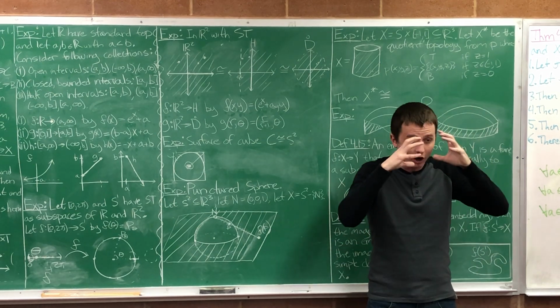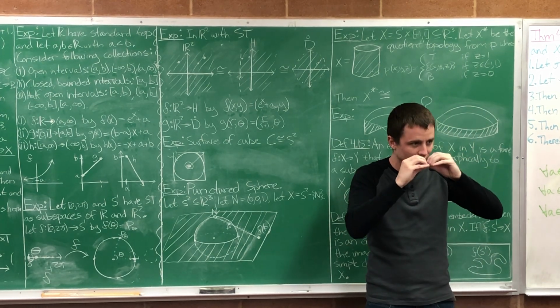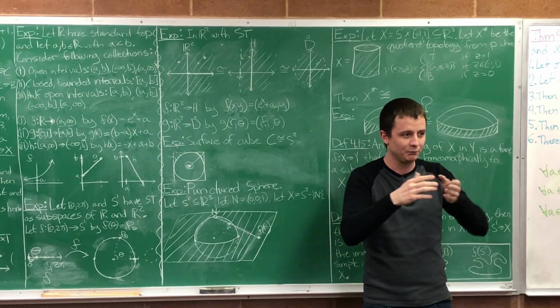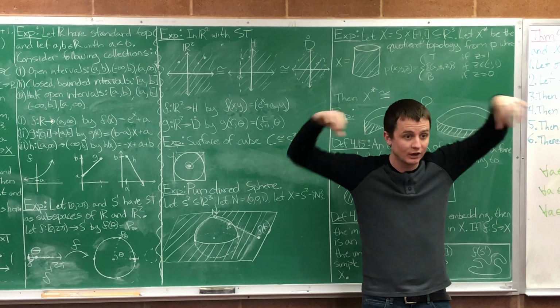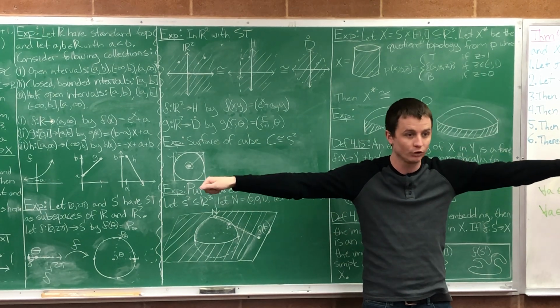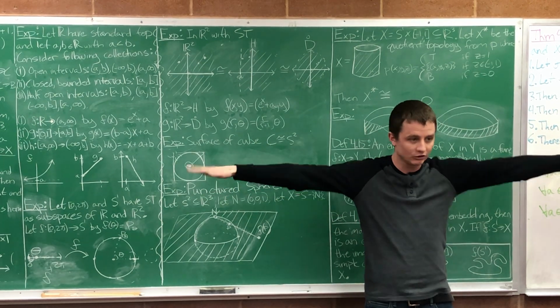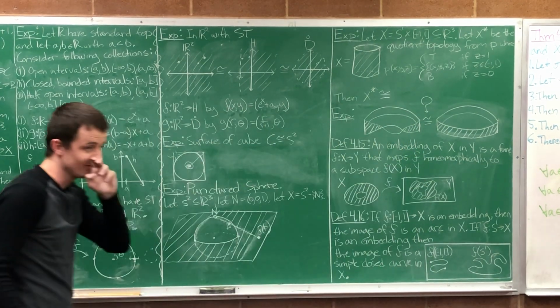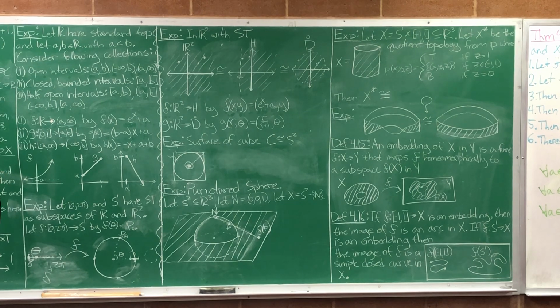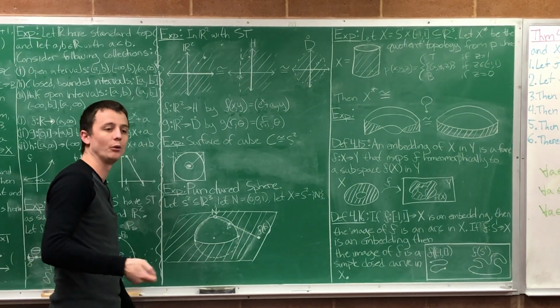So I can't take a sphere by itself and squish it. Right? There's no way for me to do that. I'd make points that weren't close suddenly close again. But if it has a hole in it, I can now stretch out that hole and not put any points close that weren't already close. I can stretch it out as much as I want. Does that make sense? Okay. So here's how we're going to show what the actual homeomorphism is that you would use.